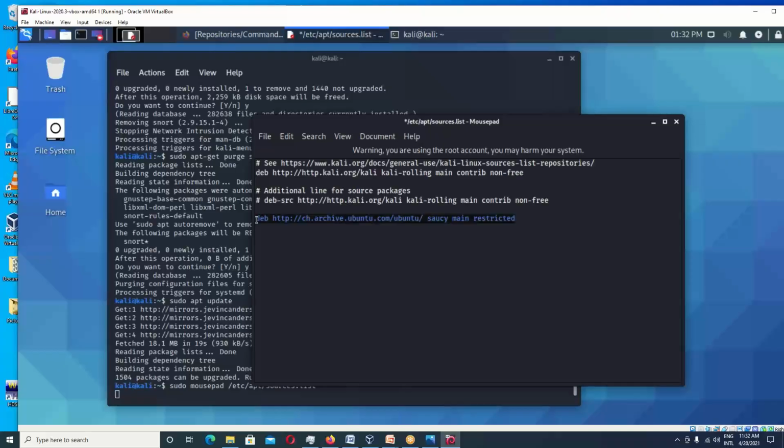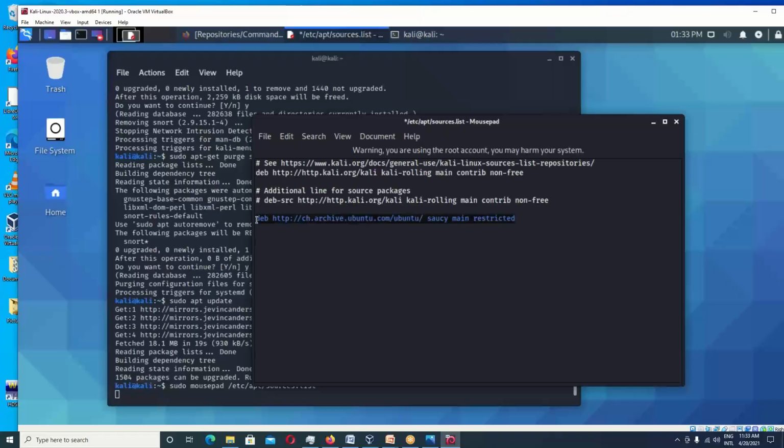I'll point out that Exim, the SMTP server, is built into Kali. But if you want to use a different SMTP server like Postfix or Sendmail, it's not going to be in there. But it will be in the Ubuntu.